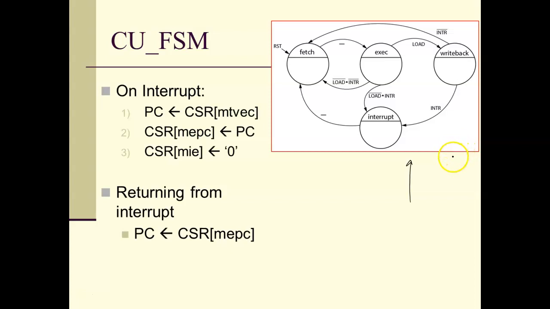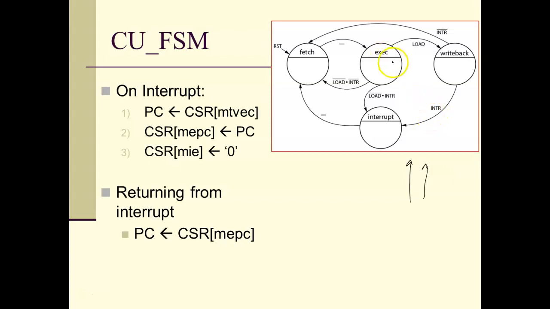Now the notion is that instructions take 2 clock cycles each, except for a write back instruction, which requires 3 clock cycles, and so the thing that's going to control it is this state diagram here. Now the issue, suddenly we're talking about interrupts, and that's going to complicate our original state diagram. And the notion is a couple of things.